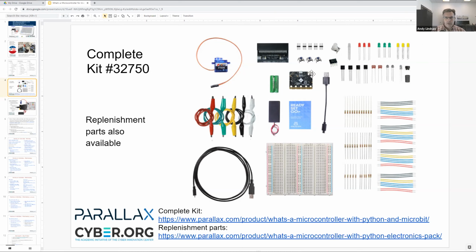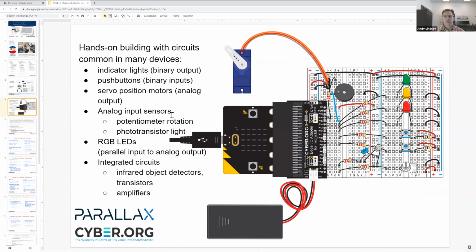Well, we've got red, which matches what's on the microbit display. And then we've also got some greens and yellows and a multicolor. We have infrared detectors. We have transistors. We have infrared lights. And then all the resistors and wires that might be needed for a superset of projects to what we'll be discussing this week. With the exception of the speaker, that is now built into the microbit.